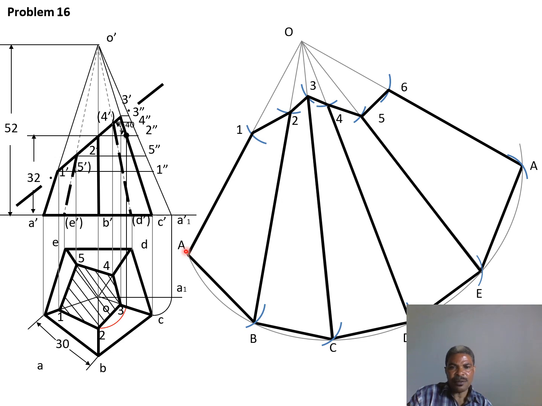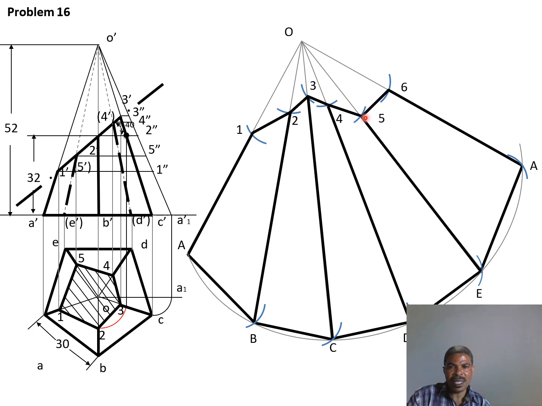Lastly is the height. How far is A to 1? How did you come to that? Why is 1 here? 1 is here. So you take this one here from O to 1, followed by O to B. And this B and 5 are at the same level.